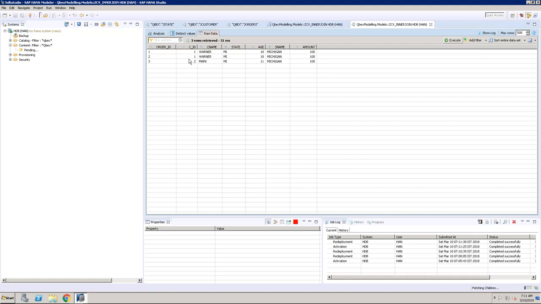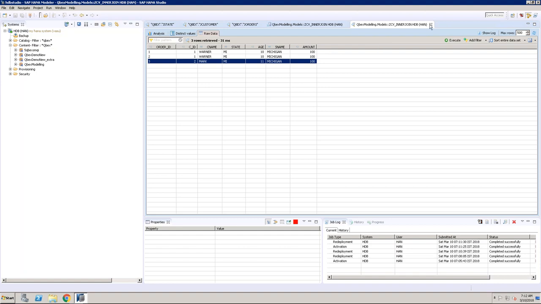Now look at this. I just get to see only 3 orders: order ID 1, order ID 2, and order ID 3, and I only see 300. So 2 orders have been missing out. So you see some problem. You've modeled it with some logic and you're expecting 5 orders to come out, but you only get to see 3. Now I want to see where the problem is, at which operation the records are missing out.